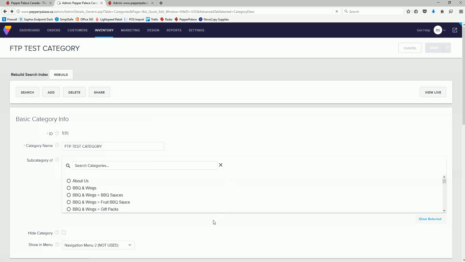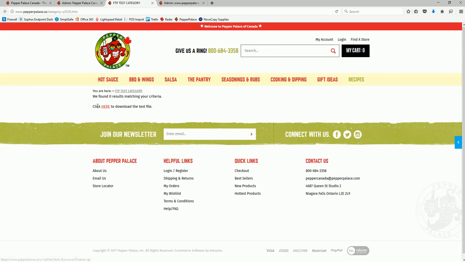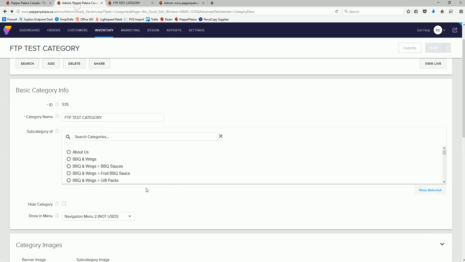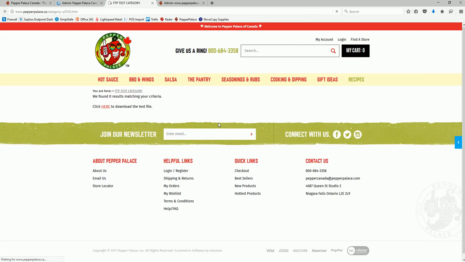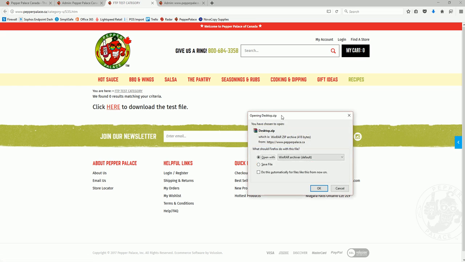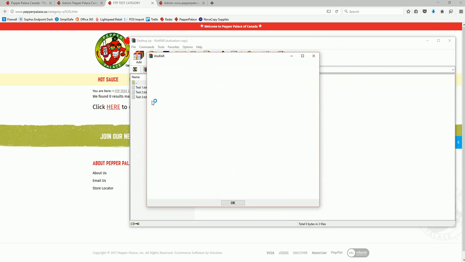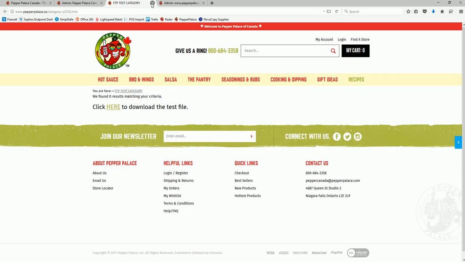And then I'll show you what it looks like on a web page. Now, this is a little small. What we can do is go in here, crank up the size. Now, you'll see that, and the link that I'm using for the download is there. Automatically opens up the download, and you can see all the files. There's all three of my test files. That's really all there is to it.